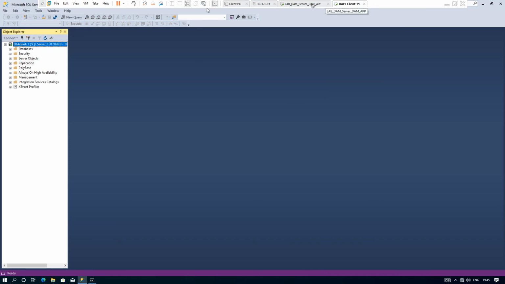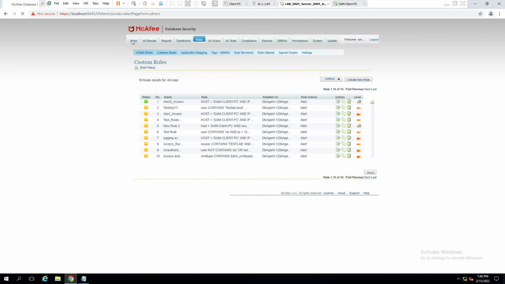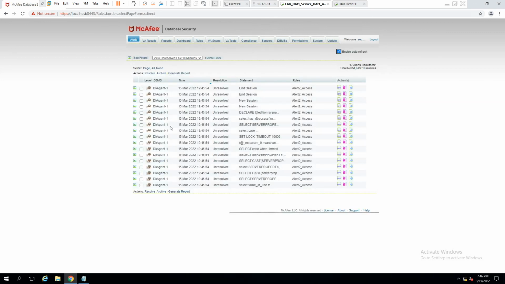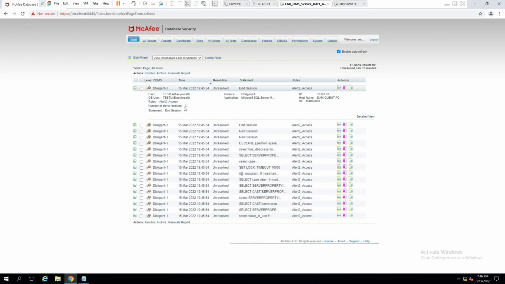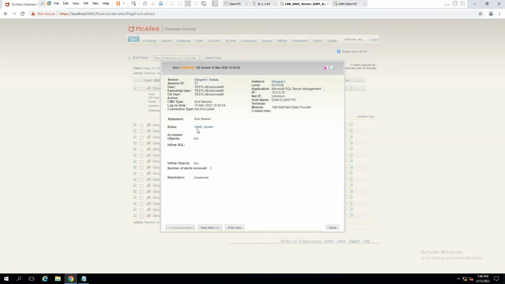Okay, we're in, and let me test my rules to see if we have logs. Okay, all of our logs just start coming in. This is what we had for the last 10 minutes. Let's check the first one. It came in around 1945, and this is the rule itself. It was referring to this alert rule. And that's pretty much the concept.